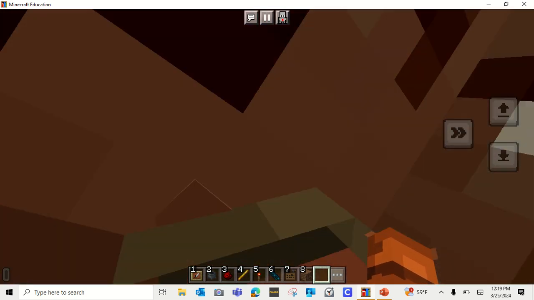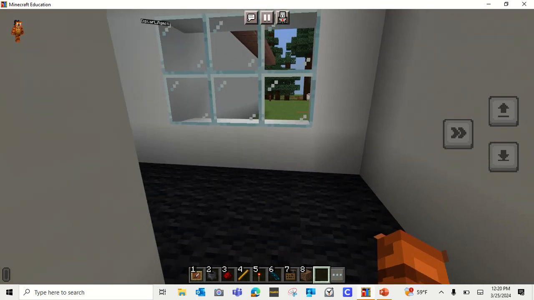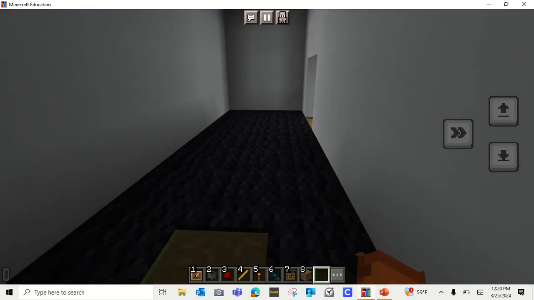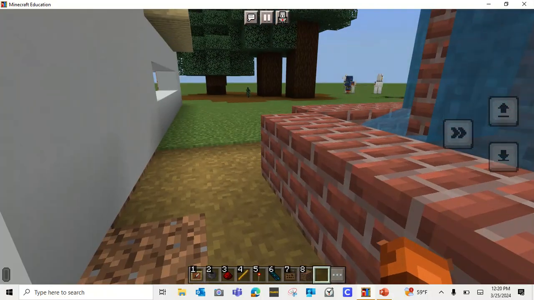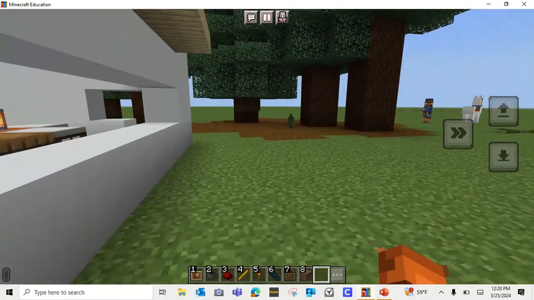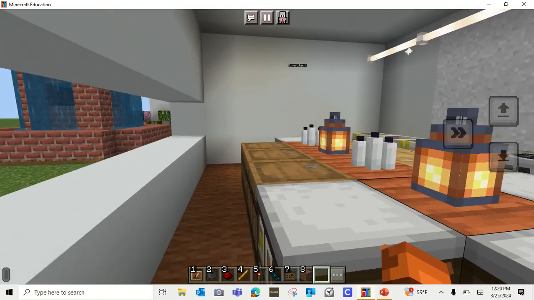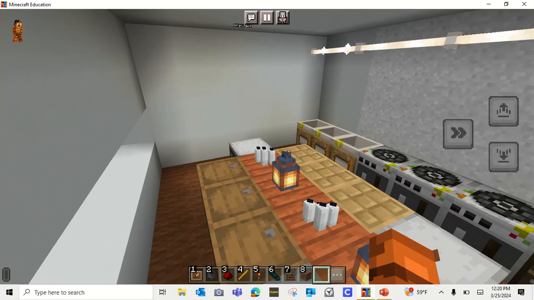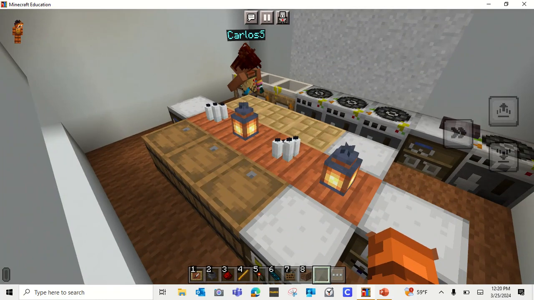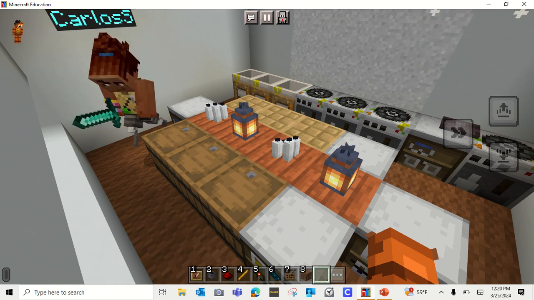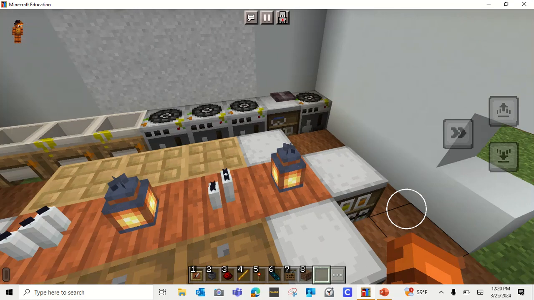The next place I'll show you is the living quarters and the kitchen. This is where they cook vegetables, food, and where they serve the food to the priest and more people.